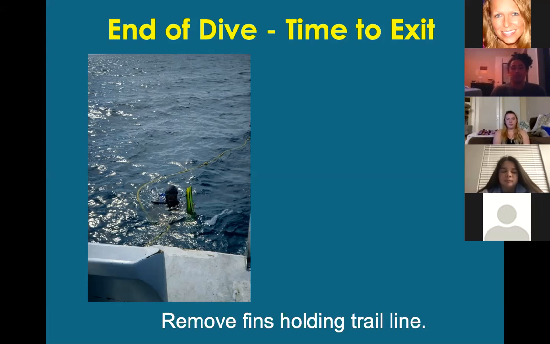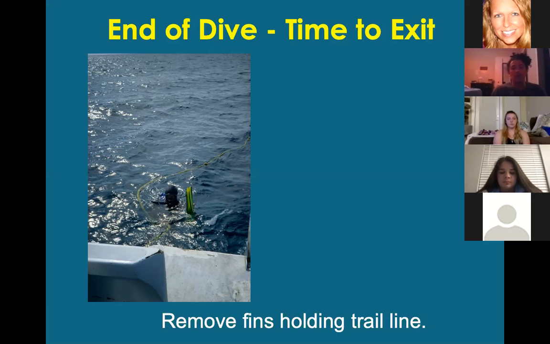And then when the person in front of you gets up that ladder and you've given them enough space, then you go up a little bit. You're not touching the ladder. You're far enough away that you're not going to hurt yourself if there's a wave. And you take your fins off and then you pull yourself up to the ladder. Okay, and you're going to put one fin on each arm, and we'll practice this in the pool. And you're going to keep your regulator in your mouth if there's heavy current, or your snorkel if there's not, and get yourself up the ladder.